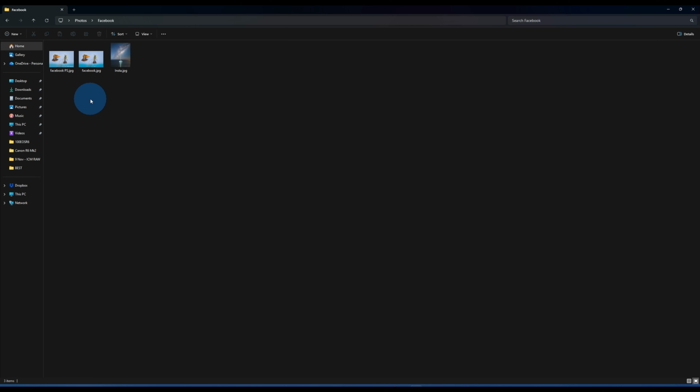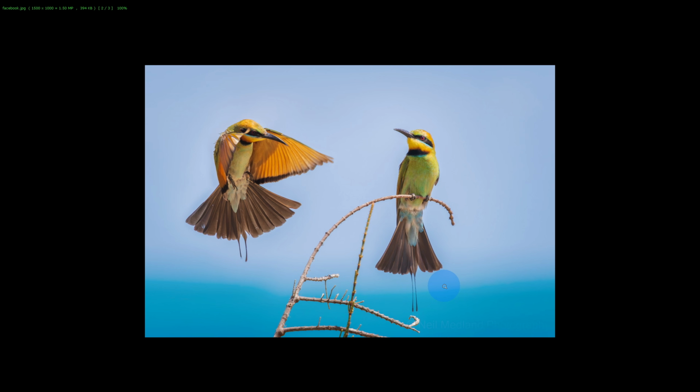And if I go into my Facebook folder, I can see that they're all there. There's my original one through Lightroom, there's the Photoshop version, and there's the Insta version. If I click on this, you'll see that the dimensions, they're not full screen. So if people do try to pinch your images and print them out, they're going to be a fairly low resolution. They're not going to look great printed, but they're going to look fine on social media.